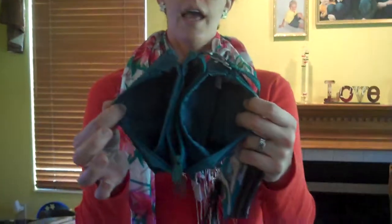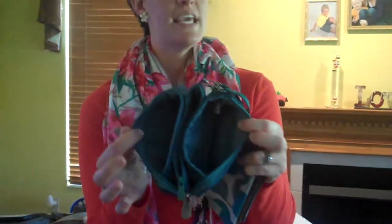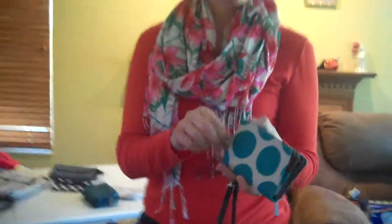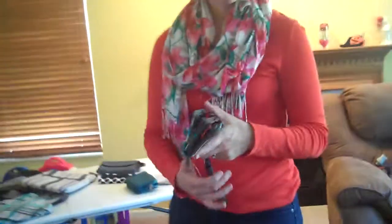And then some of our wallets. I really adore both of our new wristlets, particularly this one — our Very You wristlet. The thing I always like to say about this is it's big enough to fit your phone and your keys in it. A lot of our other wristlets don't quite fit your keys, but they are still great style choices as well. This is our new Everyday wristlet, similar to the Timeless wristlet we had, except they made the phone compartment a separate zipper compartment rather than a Velcro. It fits those smartphones a lot better.